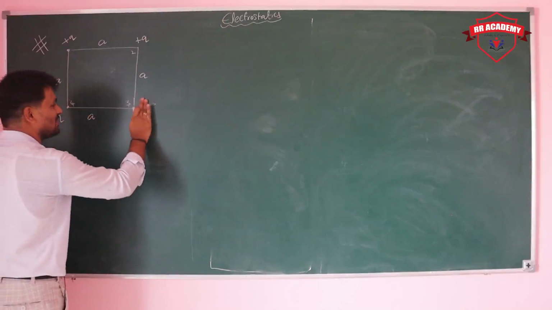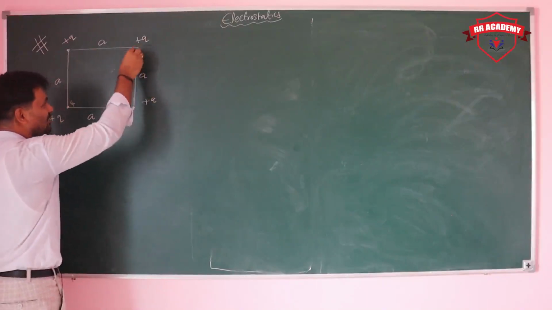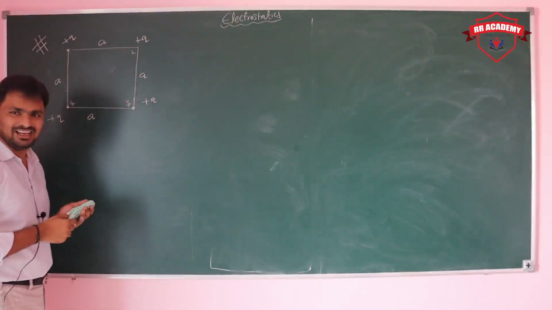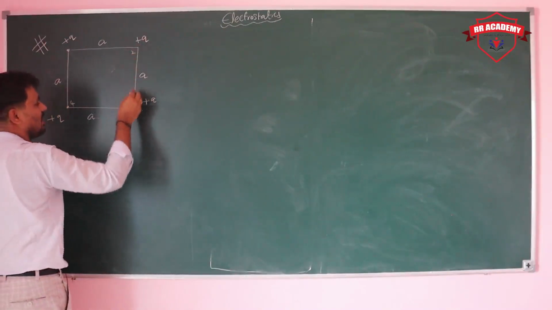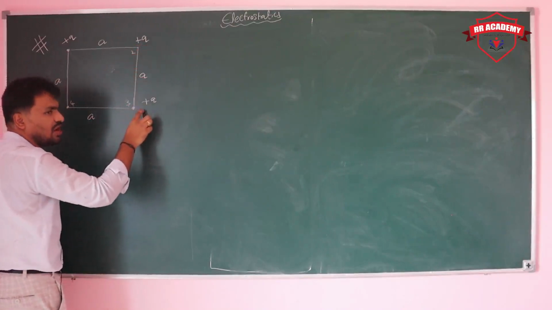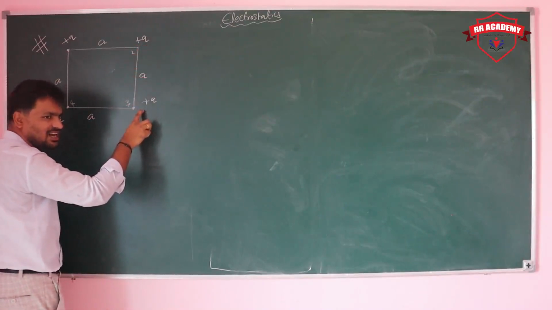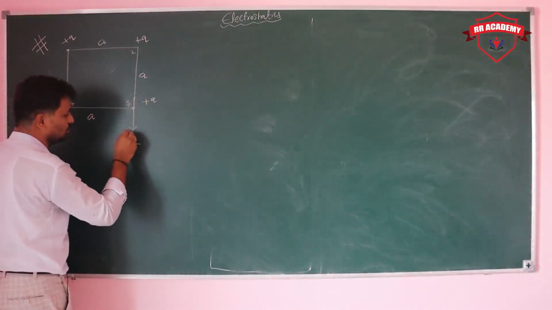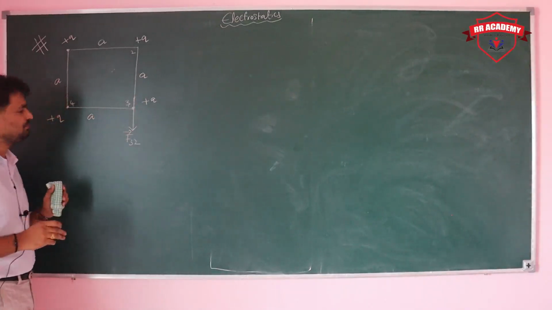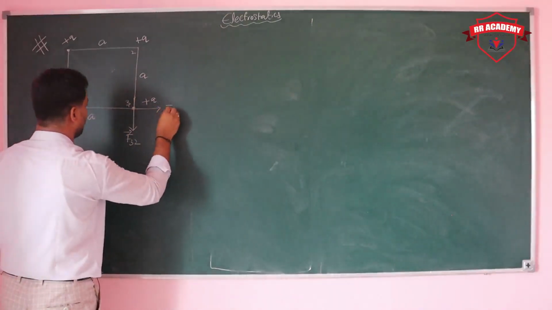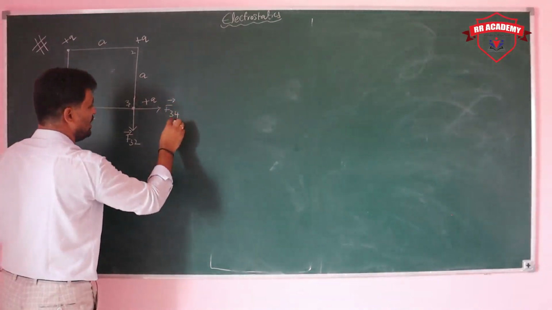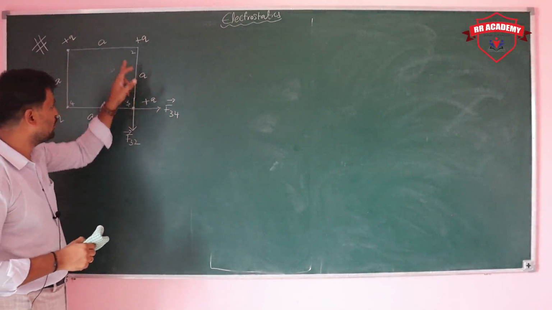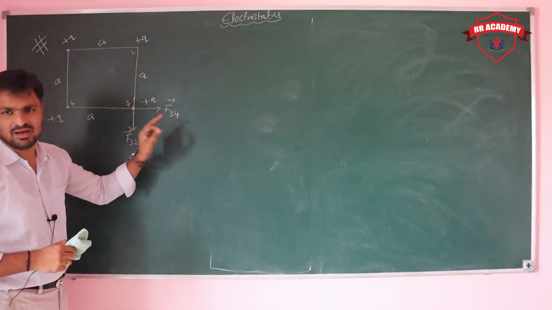See here, first of all, consider the side of the square as A. Here, the force on 3 by 2, which kind of force? These two are like charges. Like charges repel each other. So the repulsion is F32, force on 3 by 2, and this force is F34, force on 3 by 4.